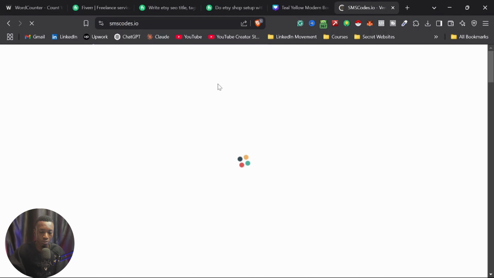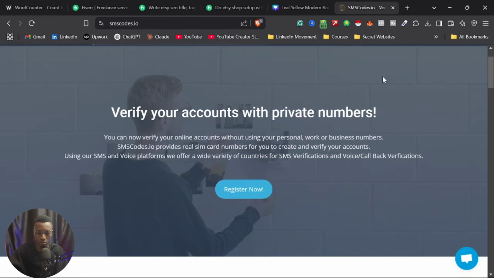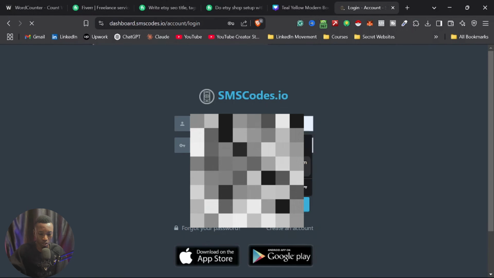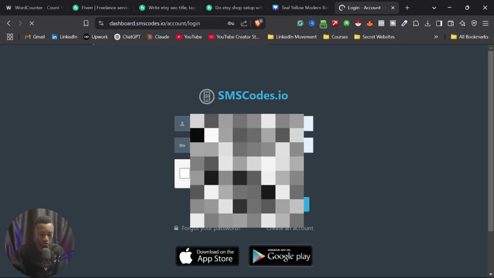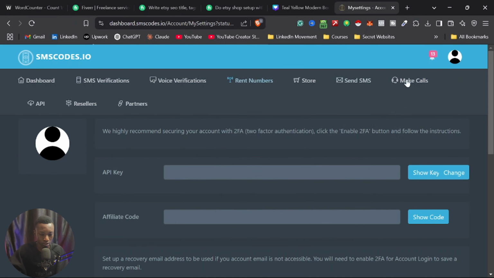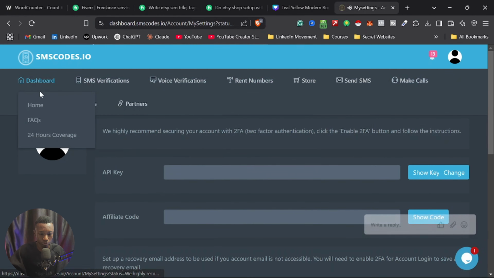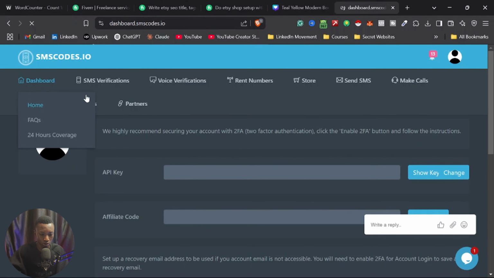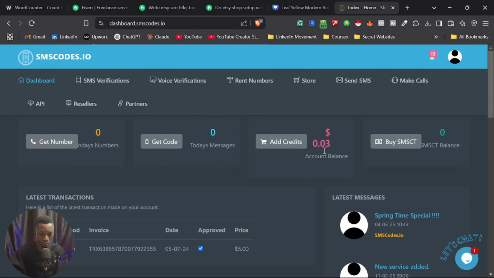So I'm going to log into this and show you how this works. So right here, I'm going to click on account login. You can see I have two accounts right here. So let me log into this and I click on login. So you can see this account right here. So if I come over to dashboard and home page, you are going to see these accounts have this balance right here.